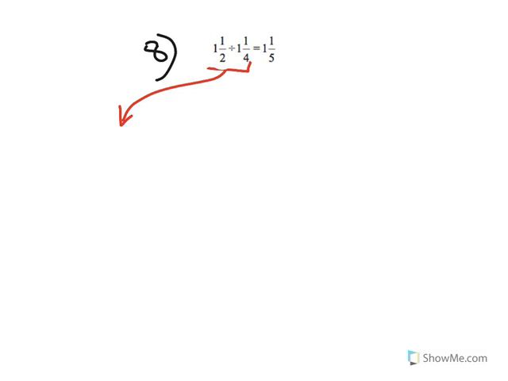So you take 2, you multiply it by 1, you get 2. Then you add 1, so 2 plus 1 gives you 3. And then you divide that by this number here, so 3 over 2. Now the same thing we're going to do for the next one. So we're going to take 4 multiplied by the 1 over here. 4 times 1 is 4. Then you add it to the 1 over here. So 4 times 1 plus 1 is 5. So you get 5 over 4.